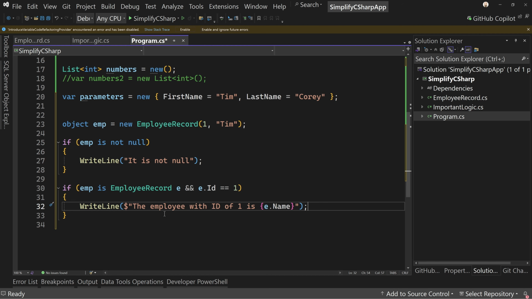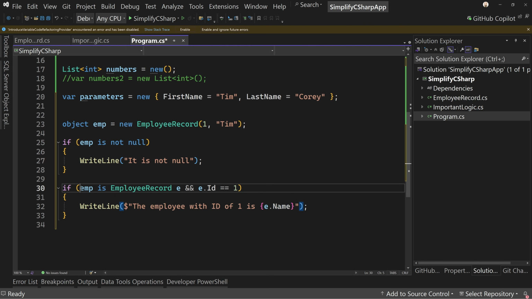Okay, which again makes our code easier to read, because the alternative here is something like we would put a placeholder here, we pass that into a variable afterwards, and it makes it harder to read. Where with this, we just say, hey, there's the employee with ID number 1 is e.name. Here's the C# code for it, but this is readable enough to know, oh, I'm grabbing the name from that e object. So again, number 8, string interpolation, makes our code easier to read.